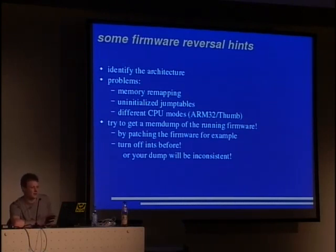Also, there are uninitialized jump tables, for example, for the interrupt handlers and such stuff. And there are different CPU modes, for example, in ARM for ARM32 and thumb mode. And the easiest way to deal with this is to get access to the running firmware somehow and get a memory dump of this firmware. By memory dump, I mean not only the RAM, but also memory-mapped peripherals. So you can later play with them, and it's easier to analyze them.